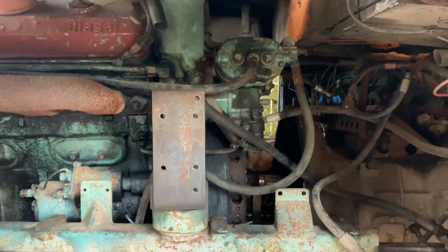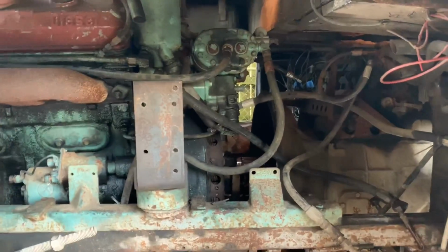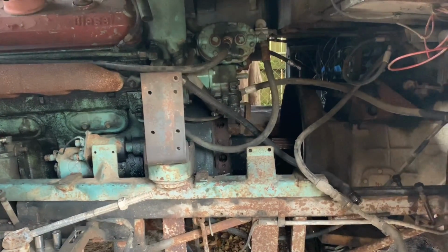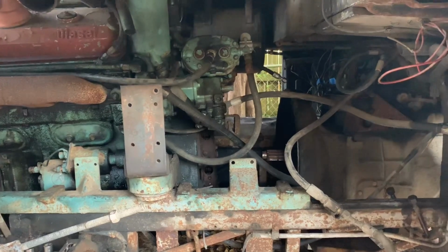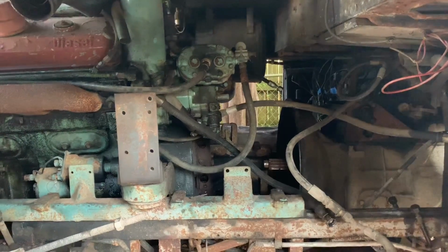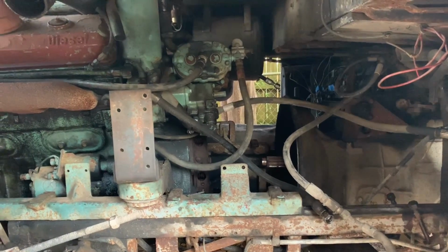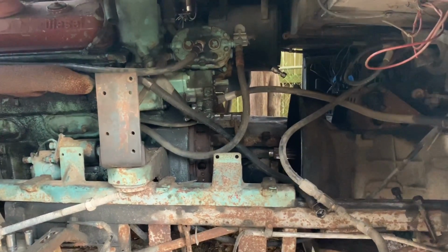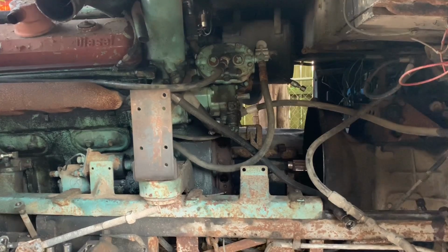I just got a pry bar in the nuts. It was caught up against me and it came right back. Ready? Mm-hmm. Forward.